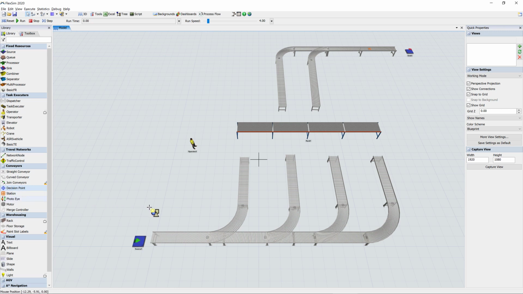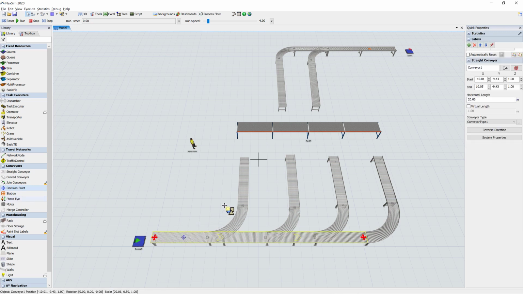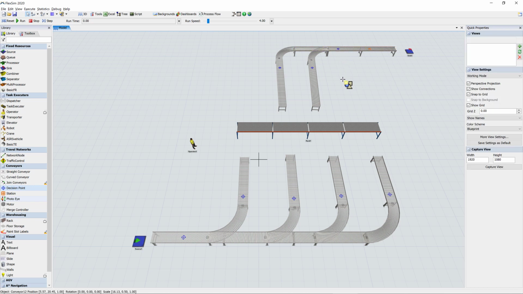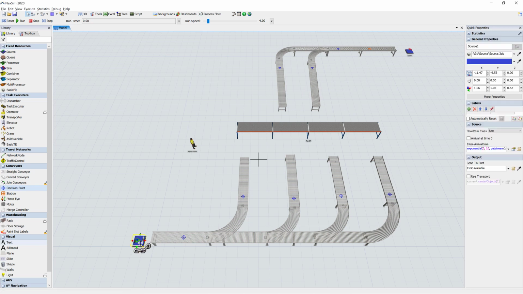Okay, now for the decision points. Put one right here, the beginning, and then one on each of these 4 lanes. Then one on each of these takeaway conveyors, and one here. That's going to be for our restricted zone, restricted area. Okay, time to connect.